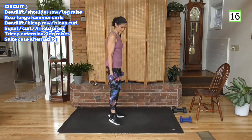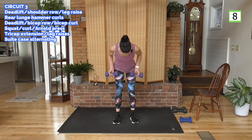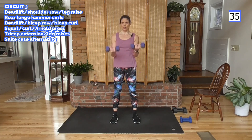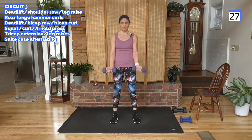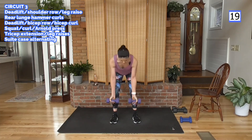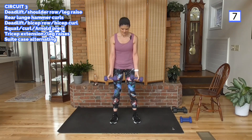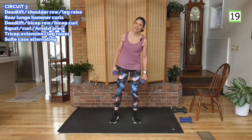Palms facing me. Going back to that deadlift position and doing a row as if you're holding a bar — pull it back right to the hip. Down, stand up, bicep curl. Ready? Deadlift down, weight in the heels, do a row down there, stand up, curl it. This row is a little different than rows when your palms face the outside — it's hitting the back a little differently, also using the bicep to assist those back muscles.